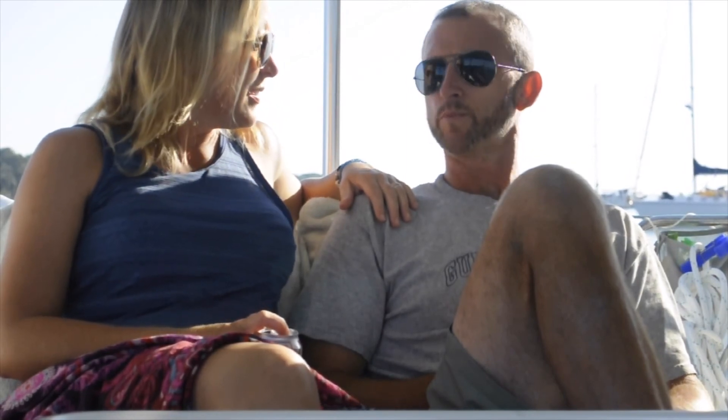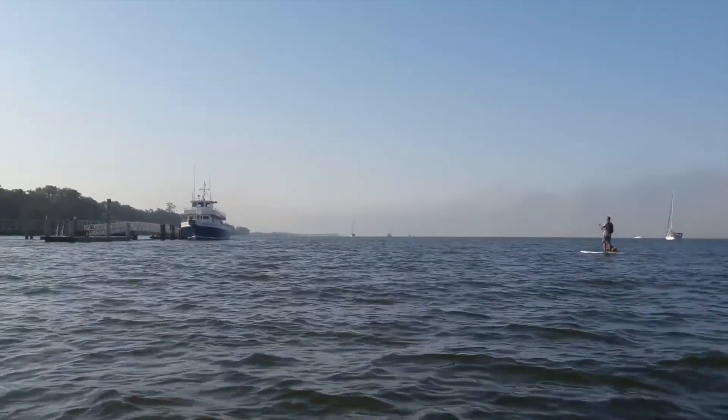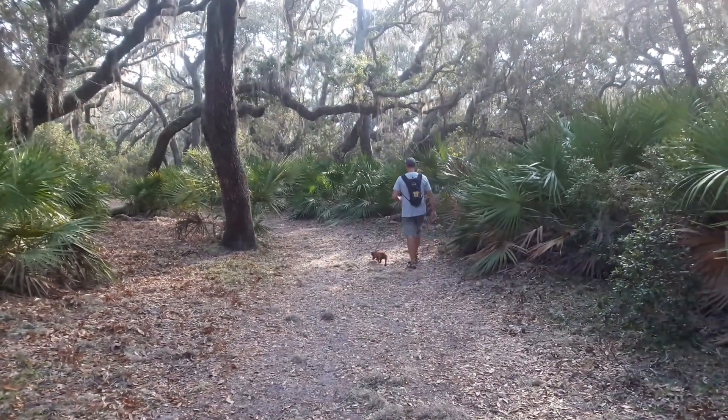We did get to see a couple of wild horses — those were cool. I don't think we're going to make it ashore this time. We're probably going to jump out into the ocean tomorrow and sail to St. Augustine. But Mother Nature clearly wasn't letting us leave this island without exploring, so we waited a few hours for it to clear up and paddled on over. We didn't really ask — we just took the boards to shore and hiked over to the beach.